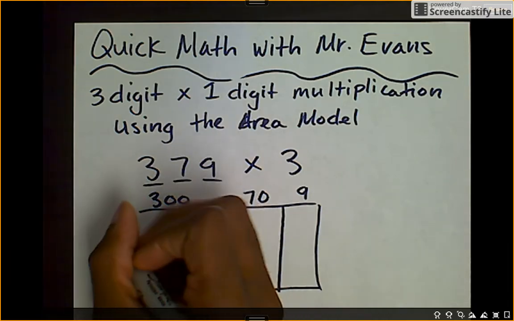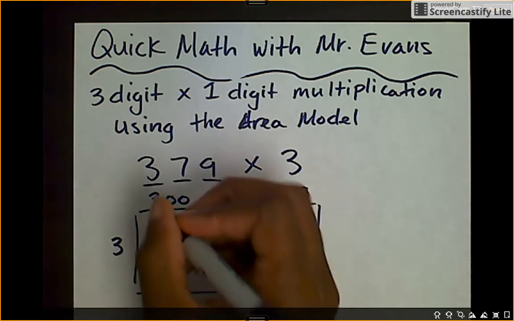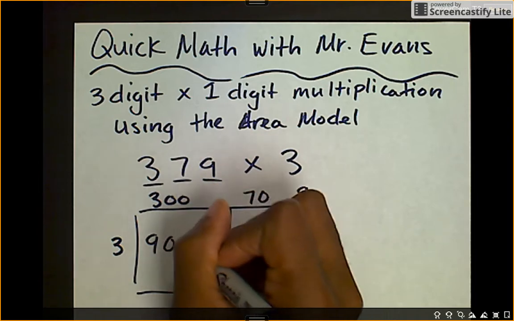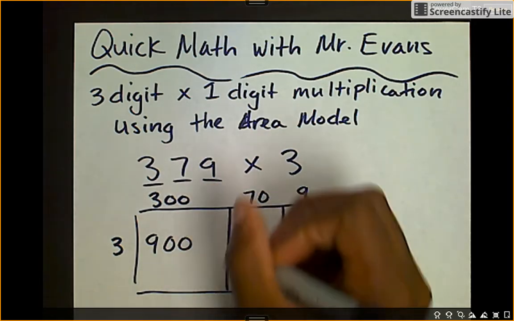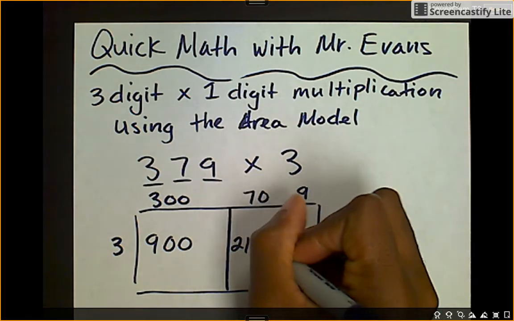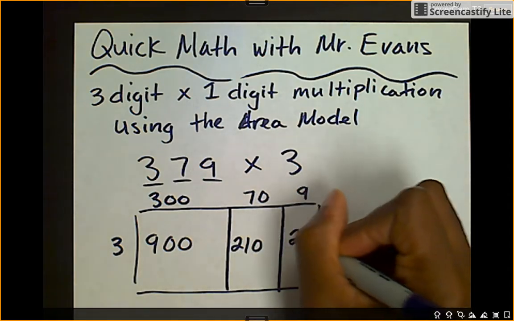We are multiplying all of this by 3, and your students have learned to make sure that we continue to go from left to right, that they look at the value of that 300 and they see 3 times 3 and they know that that's 9. But then they see that there's 2 zeros remaining. They're just going to simply add those 2 zeros. Then we see 3 times 7 there. We're going to write 21, and they see that there's still another 0 there, so they're going to add that 0. And then, of course, we have 3 times 9, which equals 27.